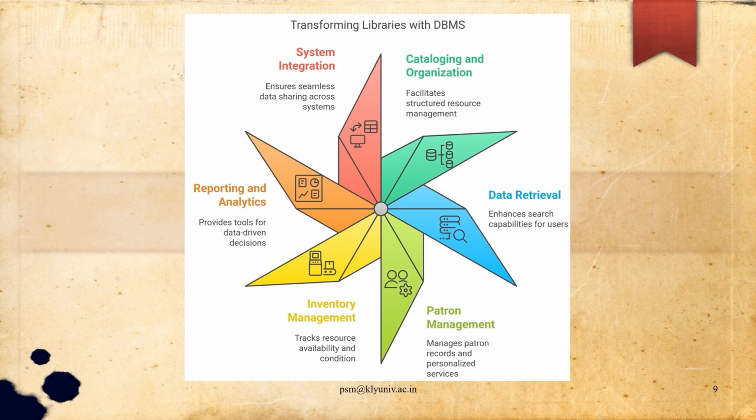Then data retrieval, that's a very important part, because your library is there. You are managing a database to support end user information retrieval so that people can find how many books there are by a given author on a given subject, whether this particular book is available or not, how many copies are available, which copy is available for circulation, and so on. All of this data retrieval is handled by your database management system, of course with some kind of front-end arrangement where people can search. You can't expect general people to write an SQL query to get the data. They will simply type a keyword-based search or field-based search, where the field is title and whether the title includes that phrase or not. So this particular part is called end user retrieval, a very important aspect of a database management system everywhere, and more so in the case of a library.